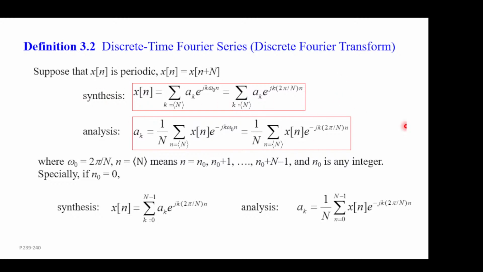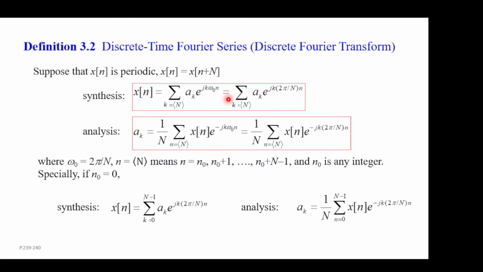And here are the two most important equations you will use: the synthesis equation and the analysis equation, just like in continuous time. It's Fourier series, not Fourier transform. So for the discrete time Fourier series, we once again want to write our periodic function as a linear combination, some a_k, of complex exponentials. So it is e^(jkω₀n).